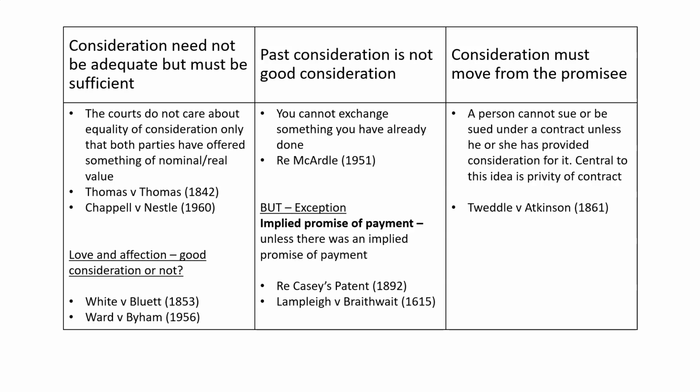In Chappell v Nestle, again, the agreement was that you could send in chocolate bar wrappers and get a discount price off a record. Nestle worked out it was a bad bargain because they were going to lose loads of money on this, so they tried to say that giving wrappers in wasn't good consideration, that wasn't something that could be exchanged. The court said they are.